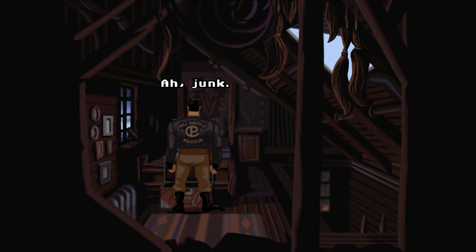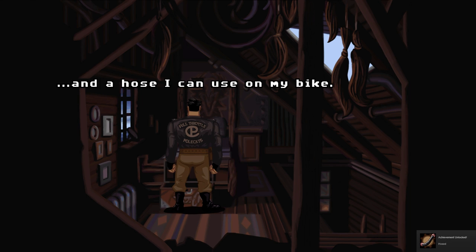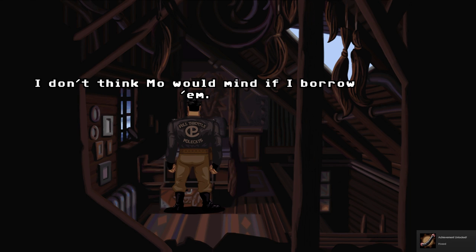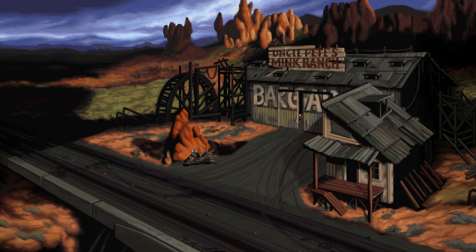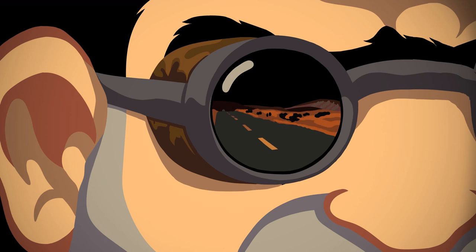Good job, Ben. Junk. And a hose I can use on my bike. I don't think Mo would mind if I borrow him. Uh-oh. Whoa! It is Mo! It was Mo! Alright, well, we got the hose, I guess. He didn't even need to fit it. We're just off now. We're chasing after Mo.